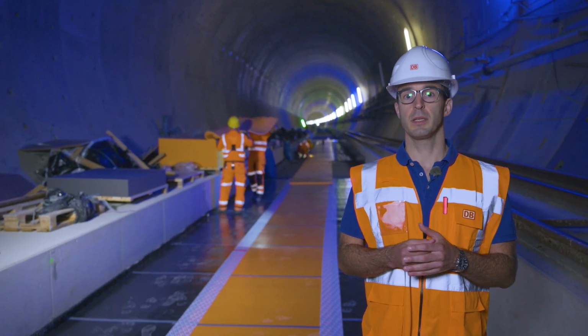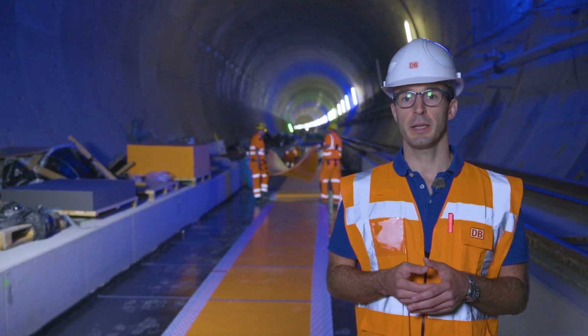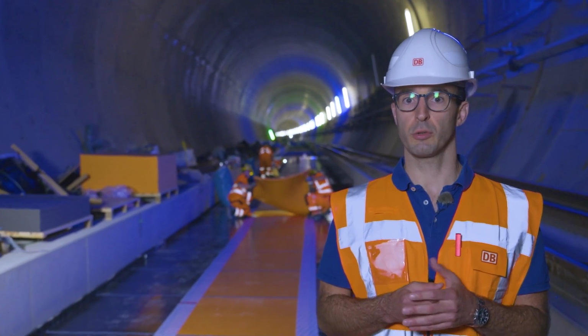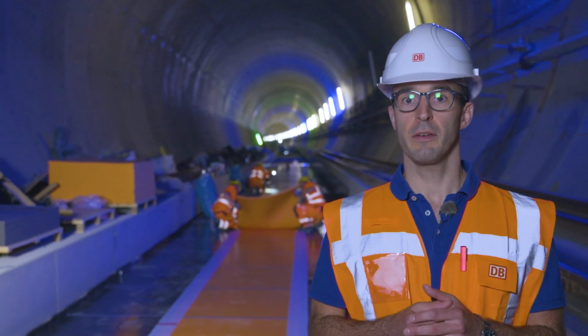In areas with residential development below the town of Rastatt, the slab track is fitted with a mass spring system. Thanks to the mass spring system, the slab track is decoupled from the tunnel floor, and vibrations from future rail traffic are mitigated.